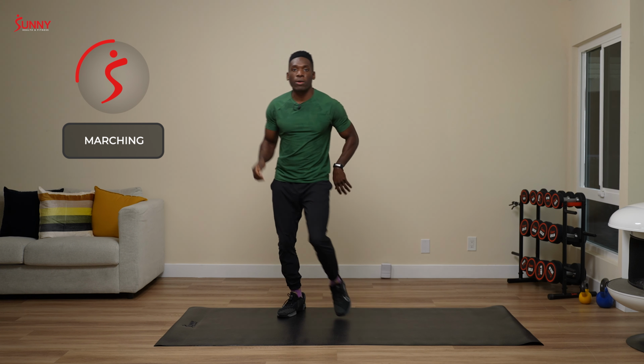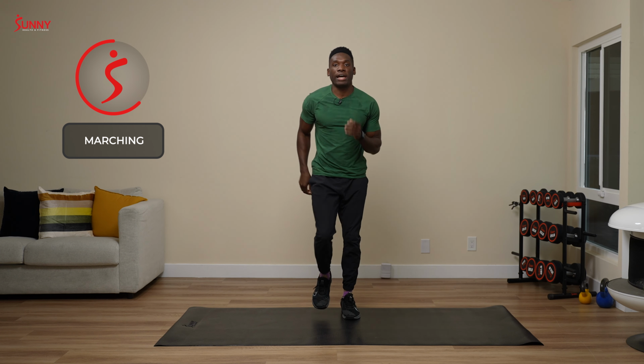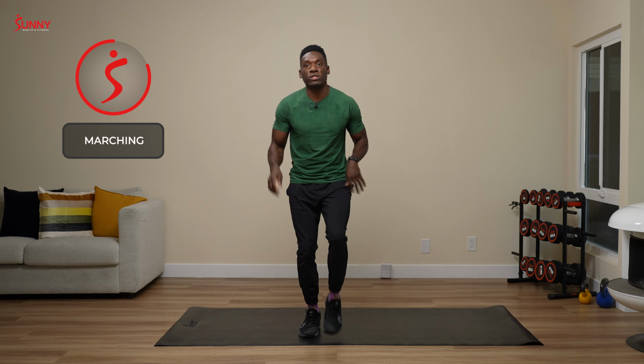So we can march. You can play around with your march. You can march side to side. You can march in place. Keep it moving though, okay? Throughout the entire workout, we're gonna keep moving here for the Zone 2.